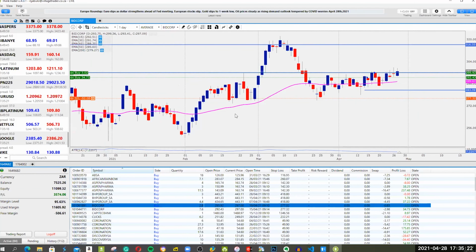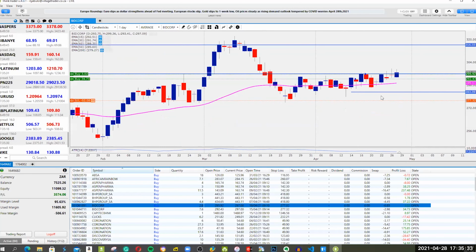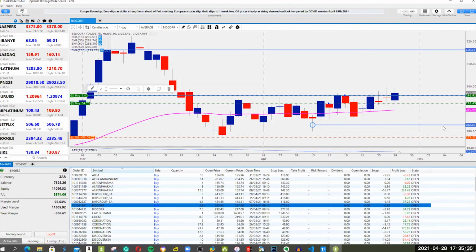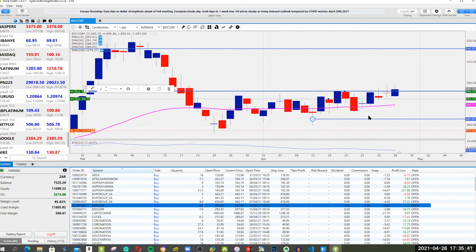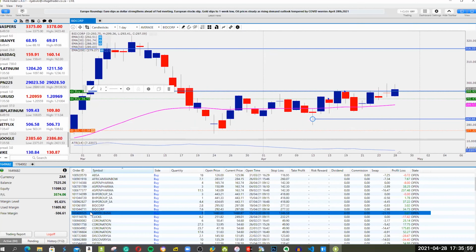Next is Bitcop. So we had a nice break close through a resistance level with a nice bullish engulfing candle. So I'll add to this position and trail my stop to that 282 level, depending if the 2 times 8R is less than or around that level. That's where I'll place my stop, but I'll add to the position when the market opens tomorrow.